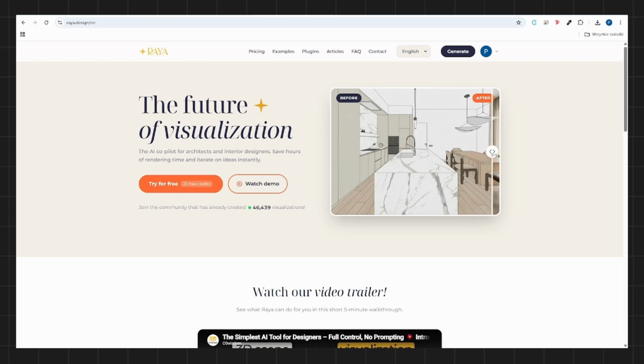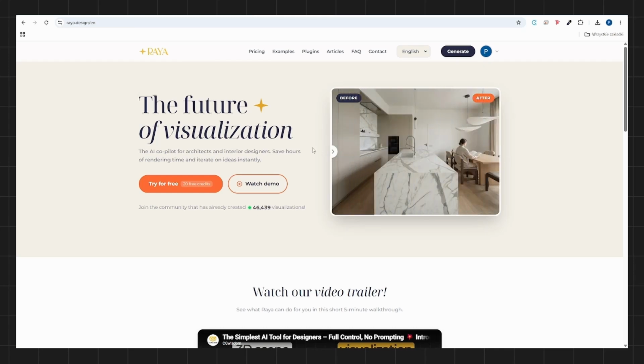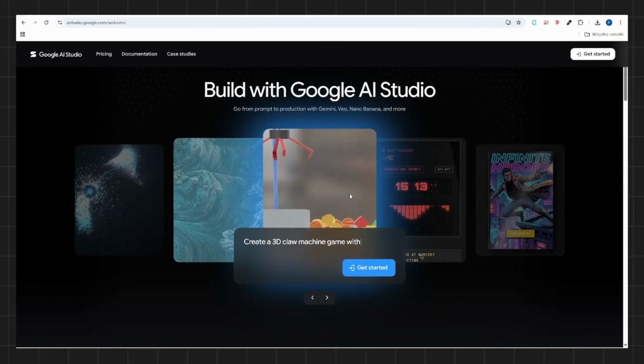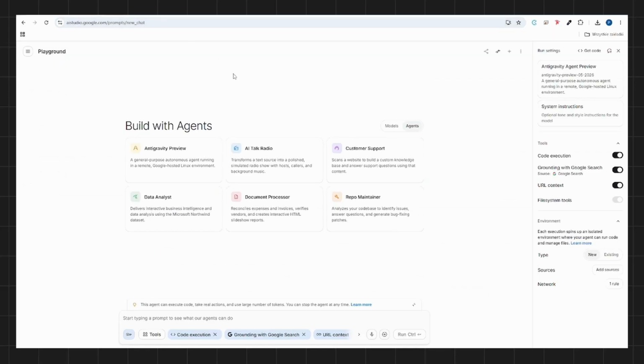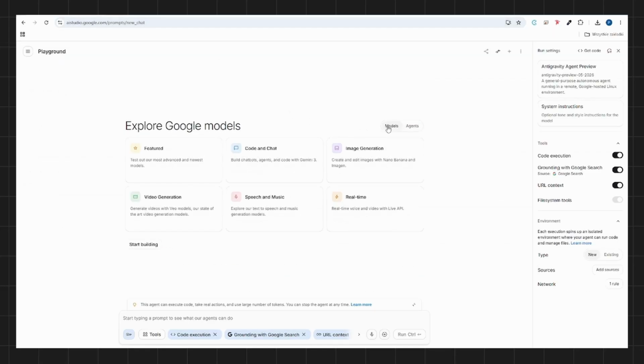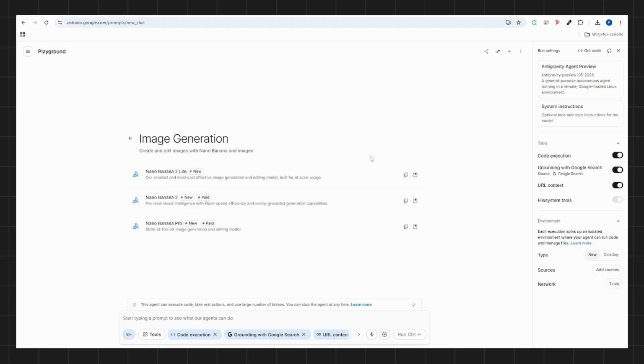I'm basing the rest of the video on the Google AI Studio interface. The full address is aistudio.google.com. The setup is a bit more complex, and if you don't have a Google AI Pro or Ultra account, you'll need to link a paid API key to your credit card. I've already talked about this in previous videos on the channel. I encourage you to check them out.